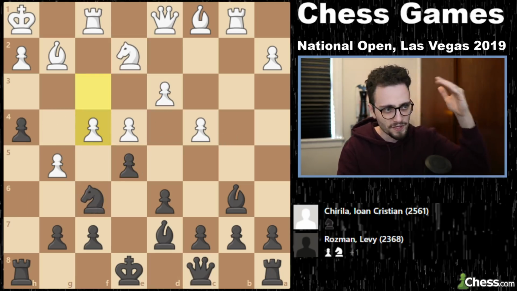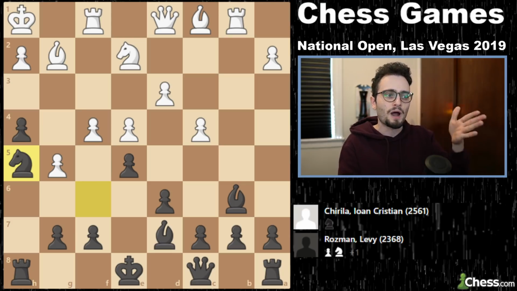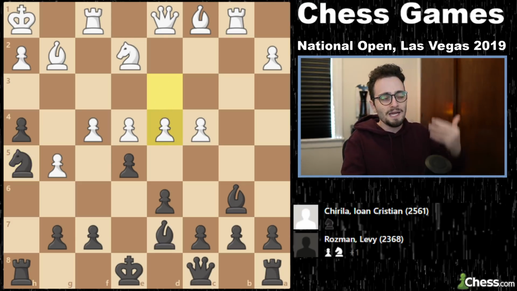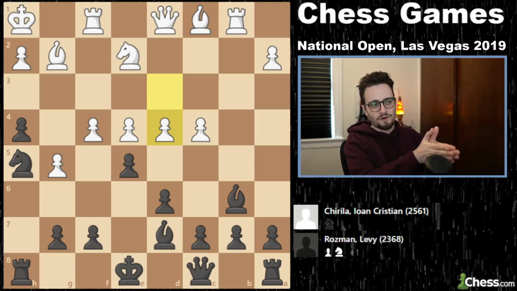I'm like, oh my god, I start thinking. I play the move knight h5. It's the best move. I played the best move. The problem is, now he threw another pawn at me. He played this move in like 30 seconds. So clearly he mentally prepared that if I play the move knight h5, he's going to do that.